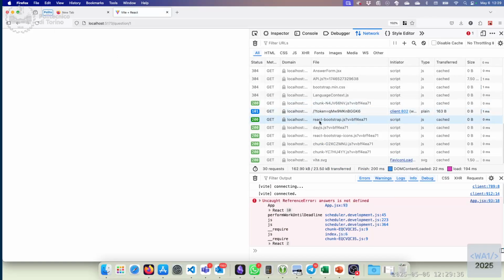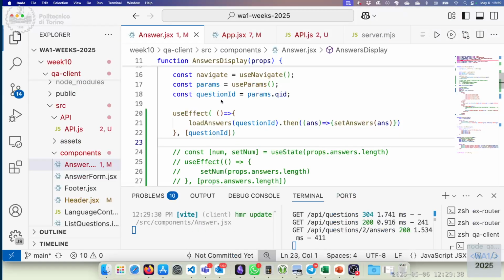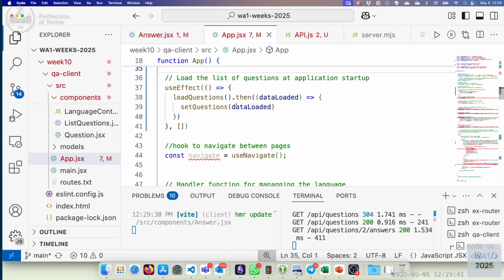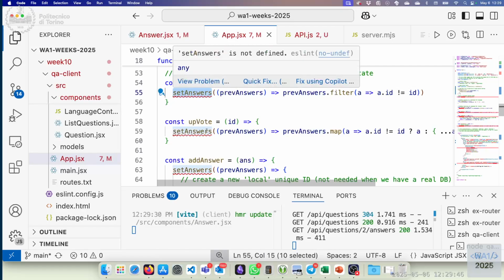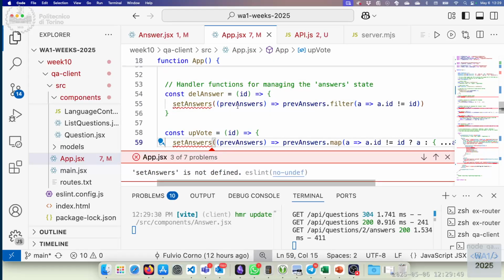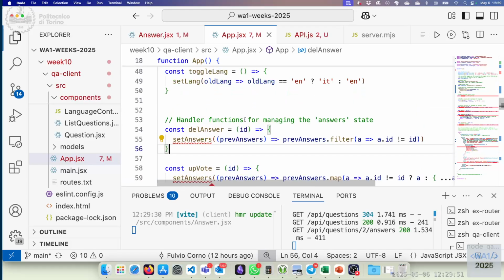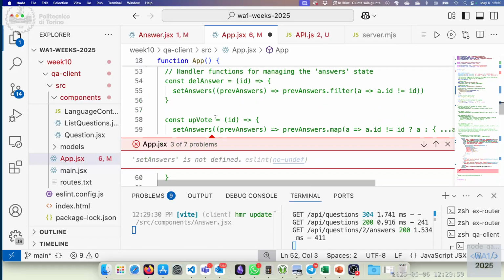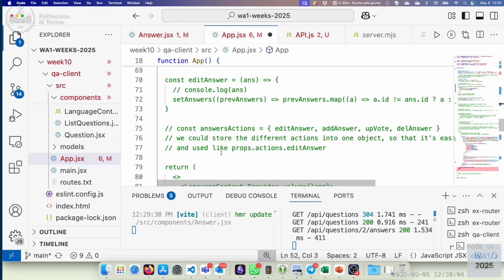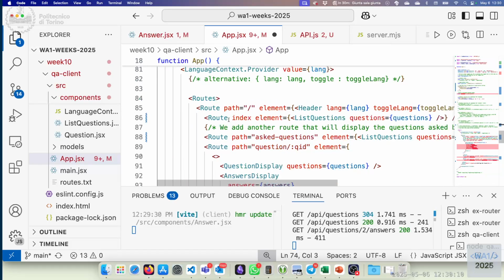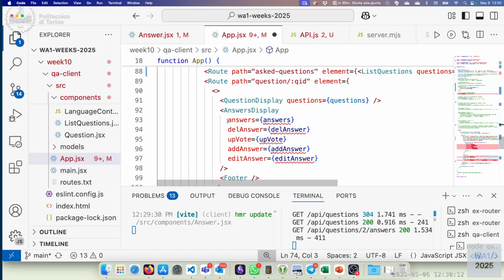There's some problem, of course, because in app we are still referencing app. We did move the management to the answers component, because in app we were assuming that we had the control of all the answers. So all these functions don't work anymore. So let's put them out of the way. And also the component answer display couldn't have any of these.